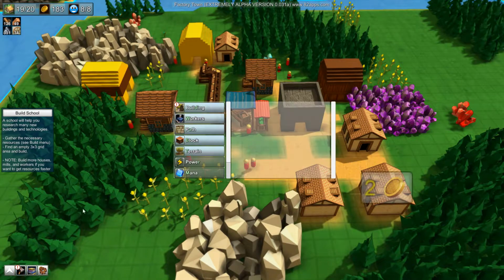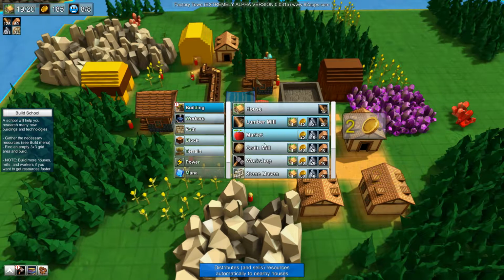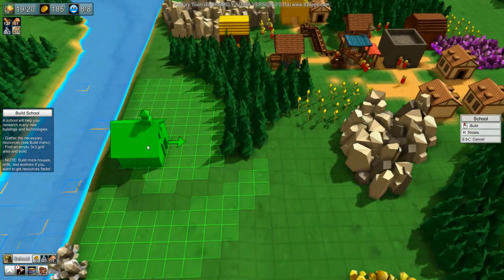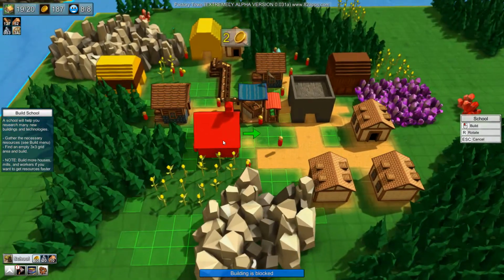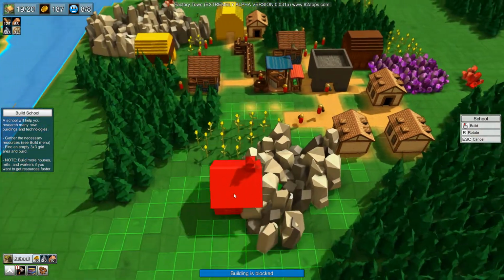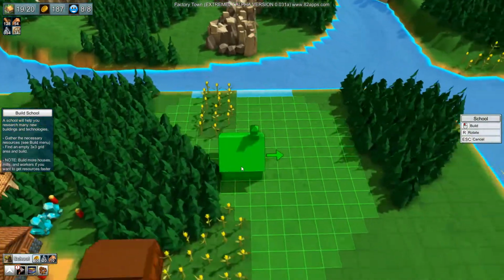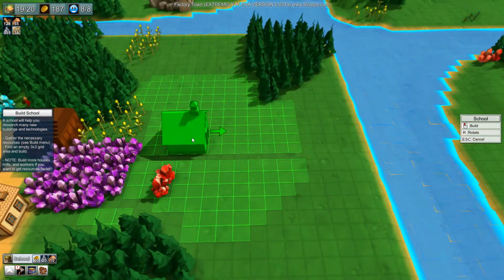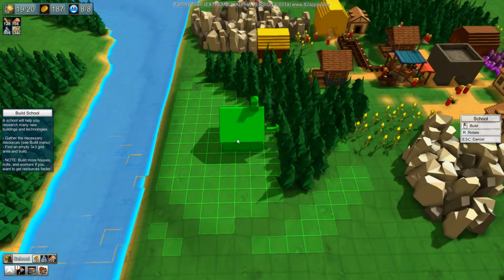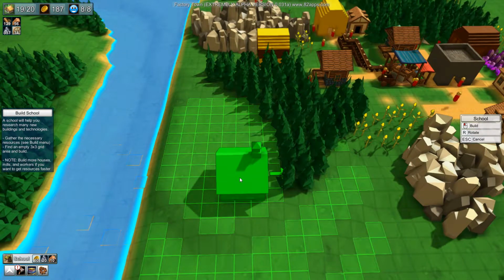We need to build a school. So if I go to buildings and school, 60 gold, 20 stone and some other stuff. So the school I think we're going to, I guess, put over here because I don't really know what to do with it. What do you think? We could put it over this way. There's too many resources in the way at this moment in time. Okay, I'm going to put the school over here.